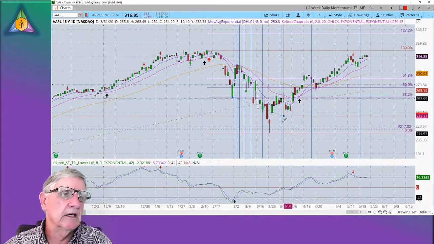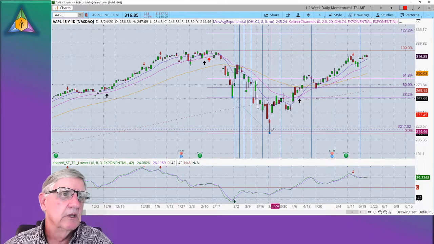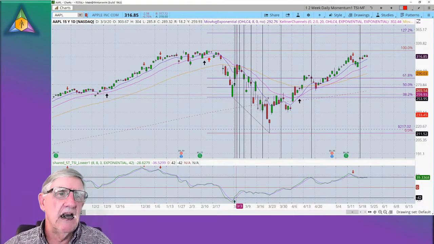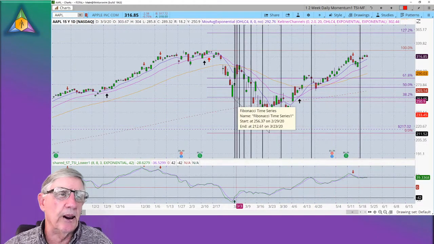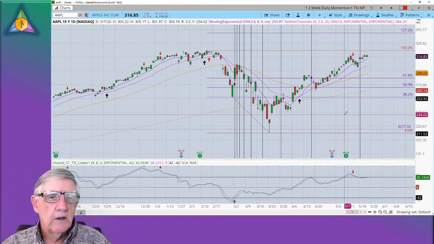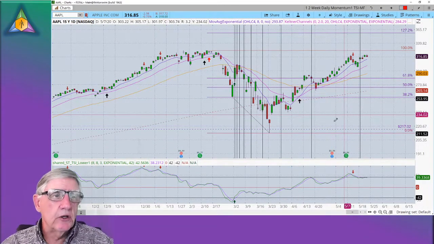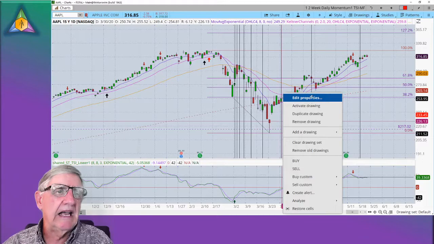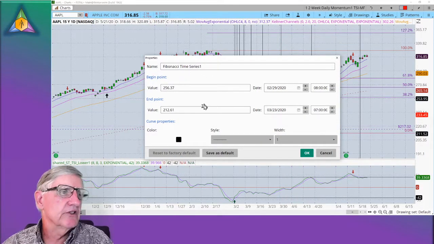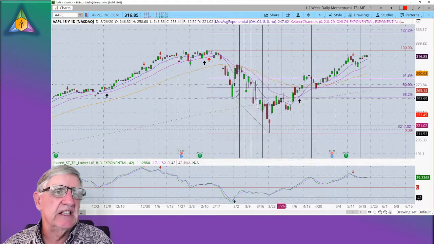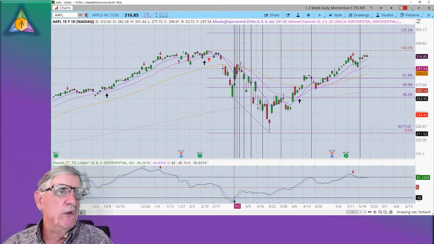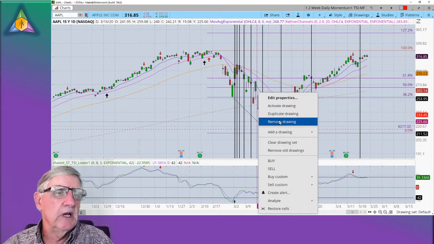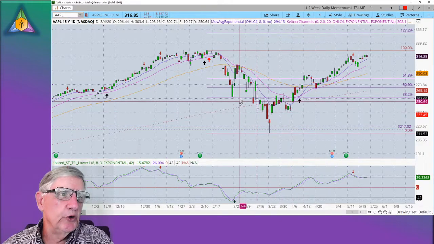What time series does is a series from there to there. It projects out on the ratio of the Fibonacci's as they bounce out. But as I go in here and take a look at this, what's behind the curtain? As you can see, time series values are something that's internally calculated. But it comes pretty close on some of these moves of predicting where things are going to be. I don't use the time series that often.